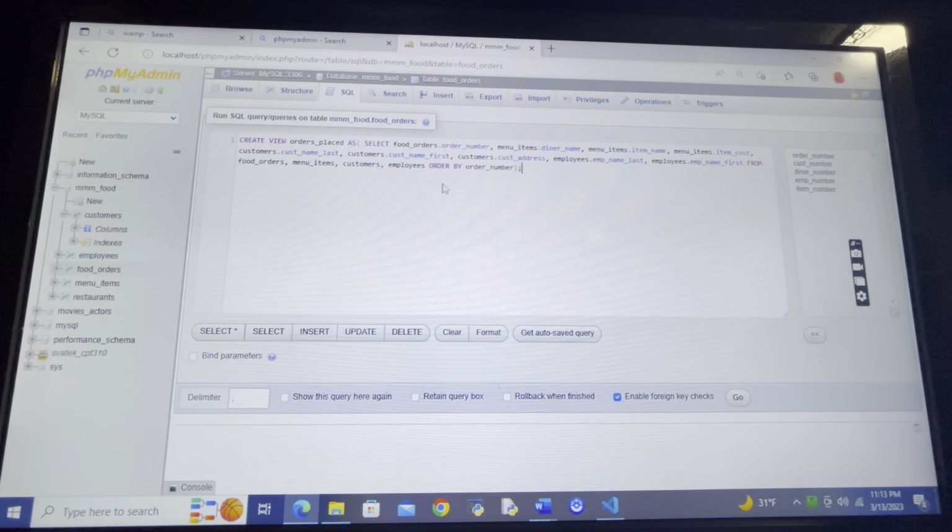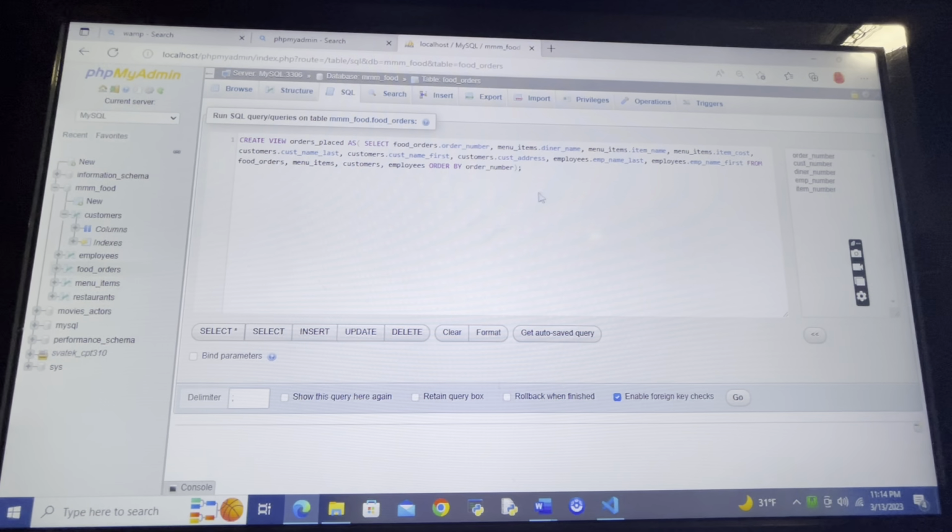So this is all the stuff that I mentioned earlier that would be on like a ticket for a food order going out. So the delivery driver would go to whatever restaurant, pick it up. It'll say what food items are on there, the cost, and then the customer's address. We're not too concerned about the customer's or the delivery driver's address, but the diner's address would be important.